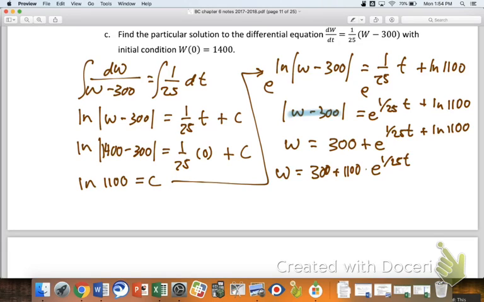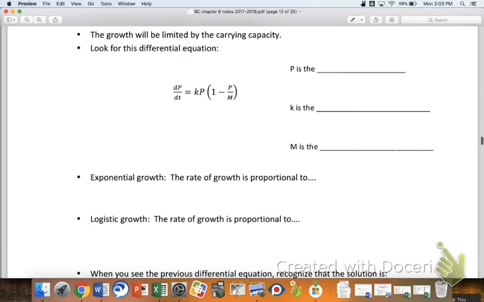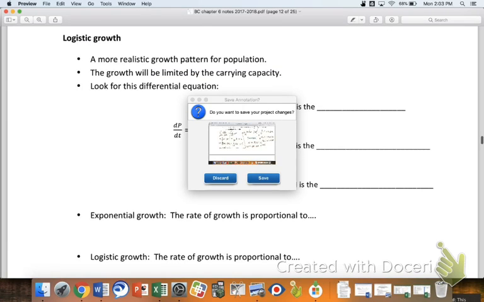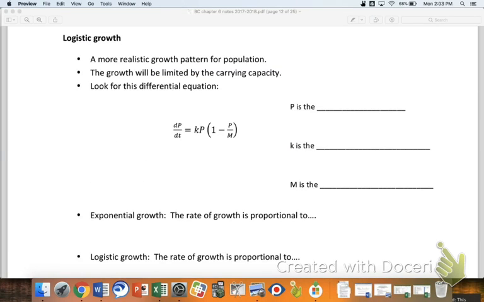Hey, I want to give you guys a brief preview, and we're going to fill in a little bit of blanks here. Fast forward to our final topic in this section, and this is brand new for everybody, so I thought I'd lay a couple of minutes of groundwork. We're going to look at logistic growth, which we looked at a little bit on day 1 of this year.